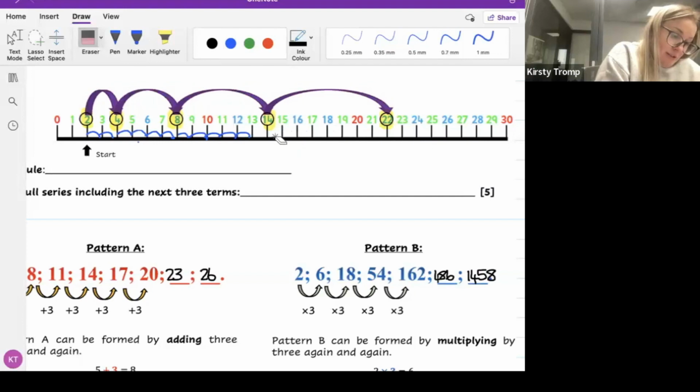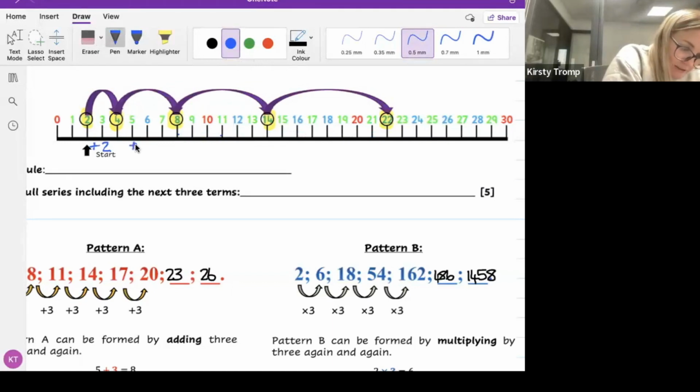Okay, Amor, so let's go see. What did we do? To get from 2 to 4, we added 2. Happy with that? Yes, ma'am. To get from 4 to 8, what did we do? We added 4. What do you do to get from 8 to 14? What must you add? 6. What about 14 to 22? You add 8. 8, hey?